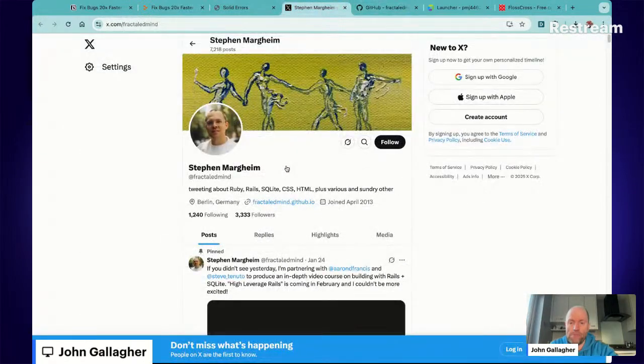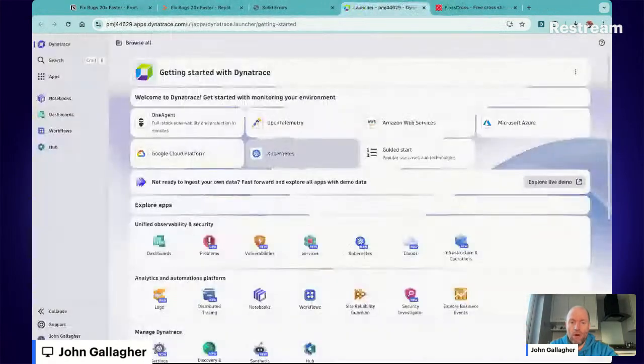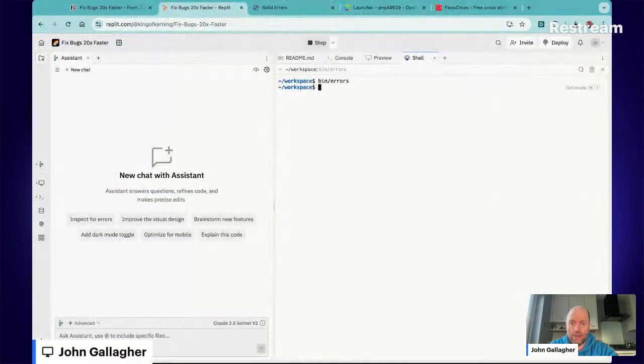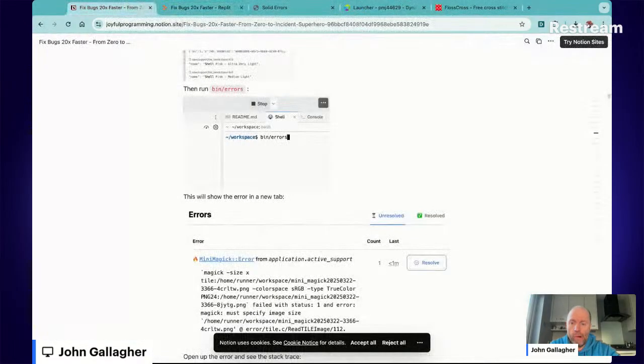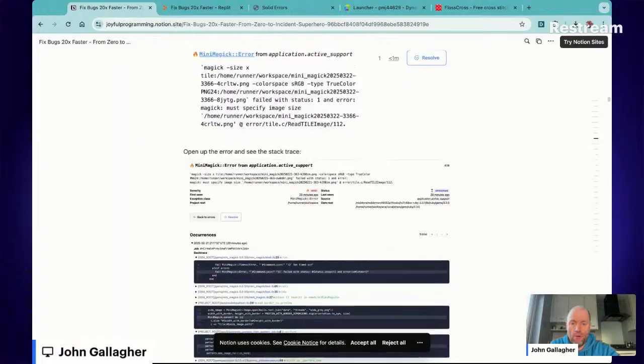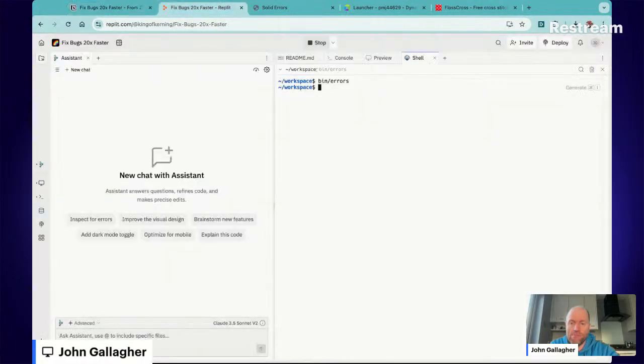It's nice and simple, and it gets us off the ground very quickly. So thank you again, Stephen. So we're going to open up this error and see the stack trace.